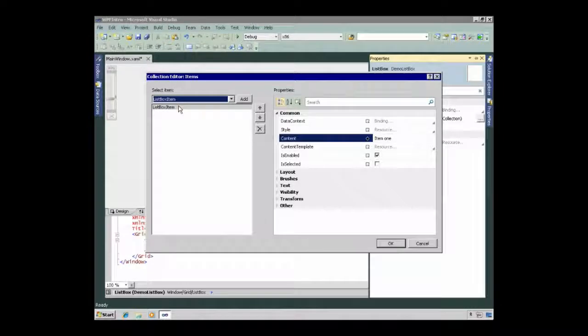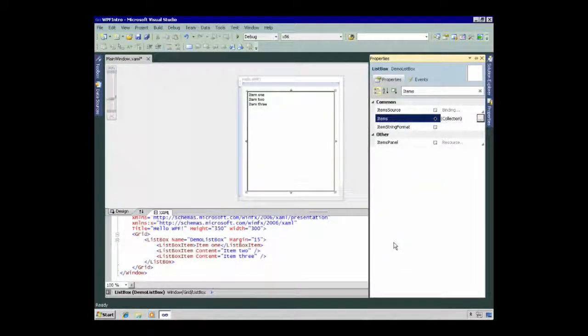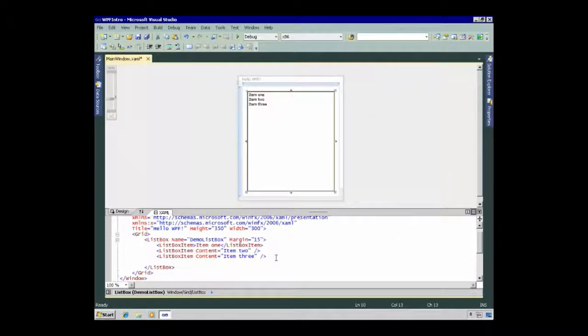I already have one list box item whose content is item 1. I can add another one and make it be item 2. And a third one and make it be item 3. So we have 3 items in our list box, but we can do much more than that. We can also add other controls to the list box, like a text box.